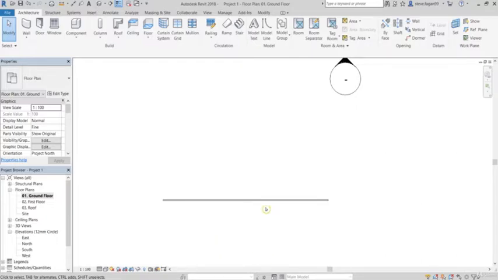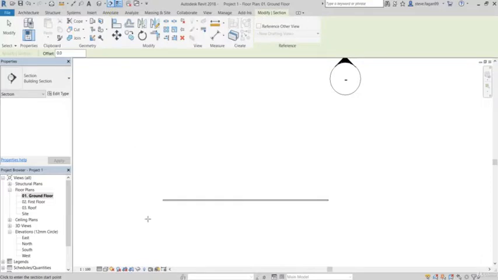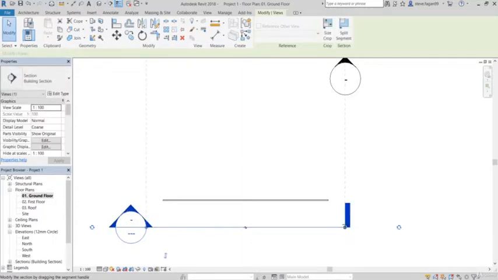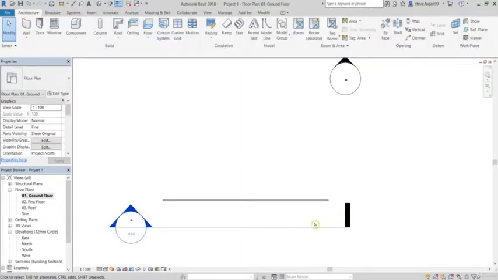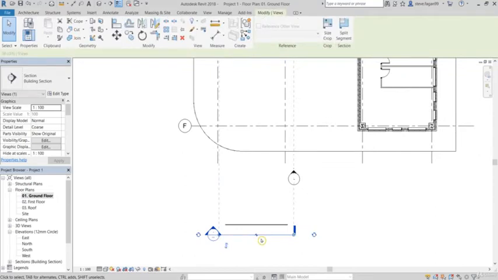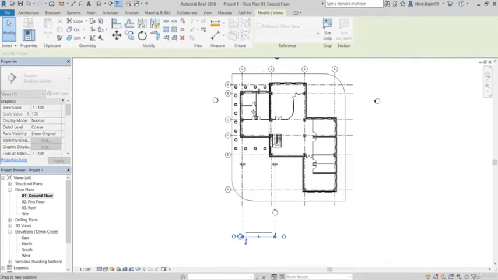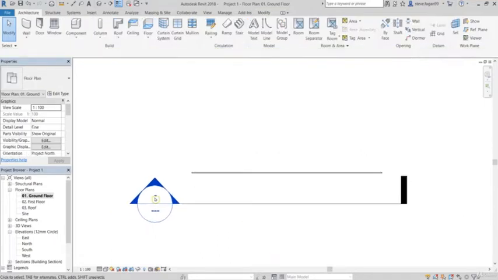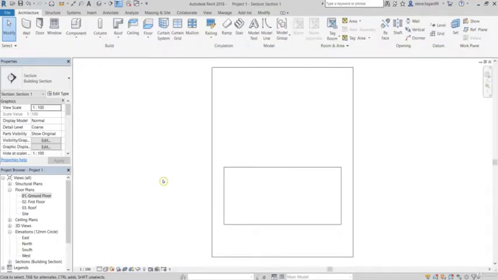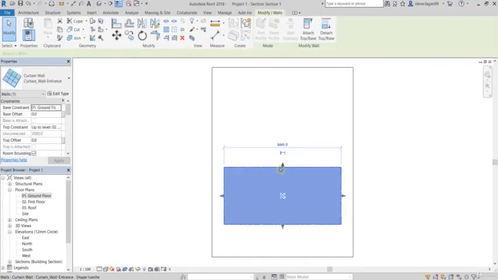Now that we've done the width, the next step will be to create a section view right in front of our curtain wall so we get a nice clean elevation of it. What I'll do is just reduce the depth of view so we don't see any of the building behind. Then double tap the bubble just to open it up. And there's our curtain wall.